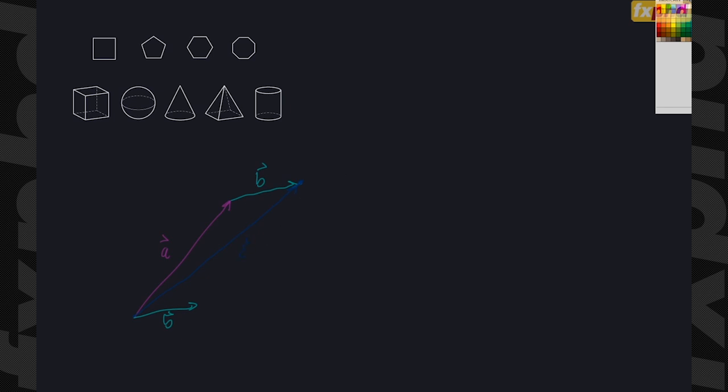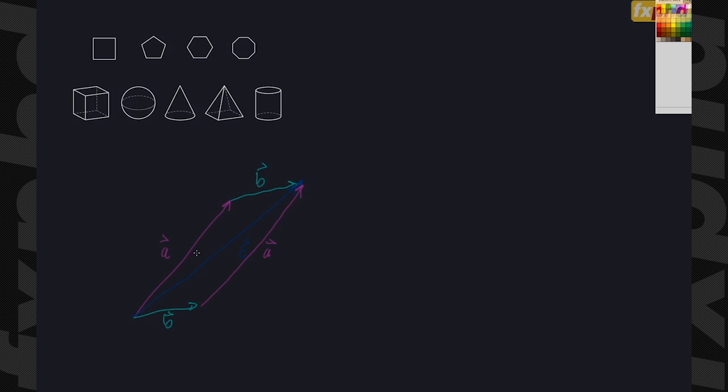And as I told you, it works the other way around too. I can put the vector A to the head of vector B and reach the location of vector C in the same way. So that means the two vectors you want to add form a parallelogram, as you can see here. And the diagonal of this parallelogram is the resulting vector C.